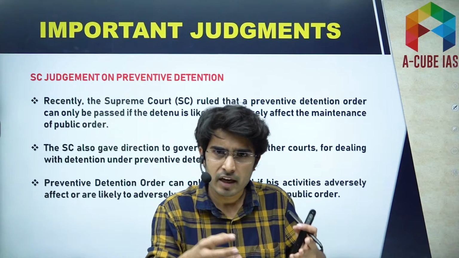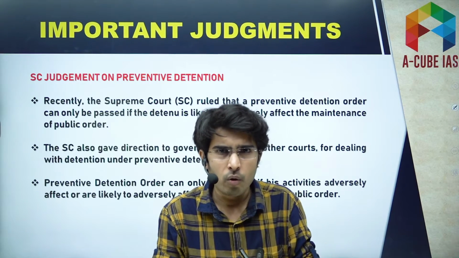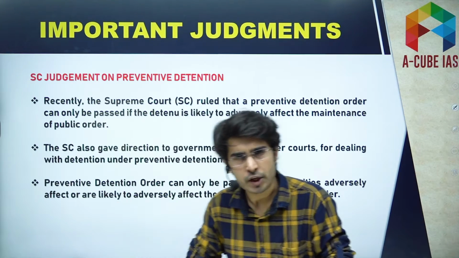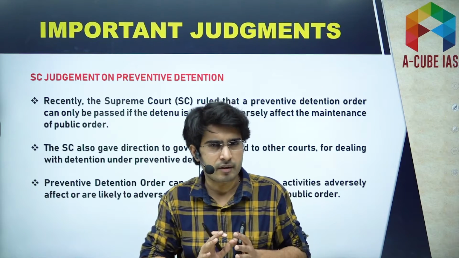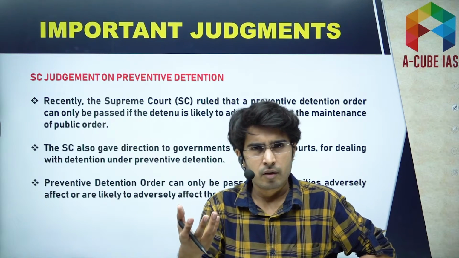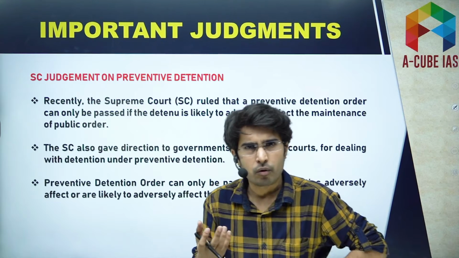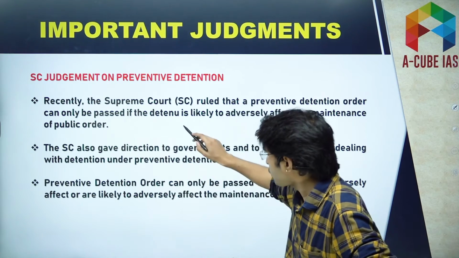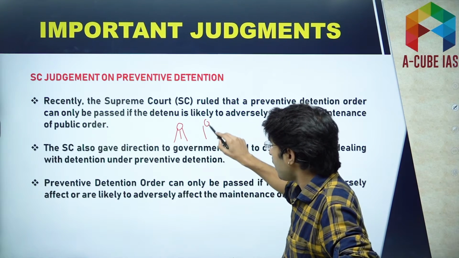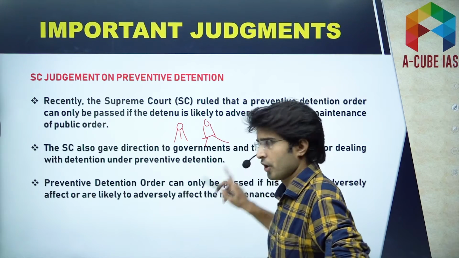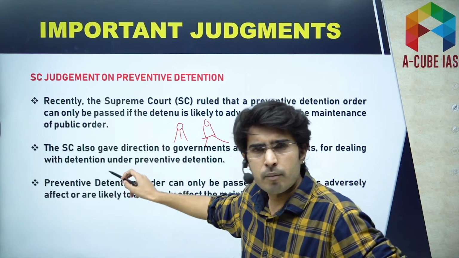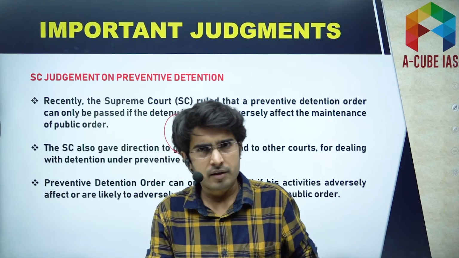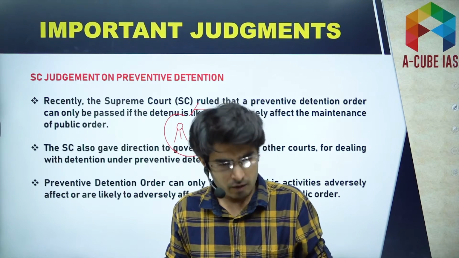So if a situation can be dealt with by using a simple law or an administrative action, there is no need to use the tool of preventive detention. Suppose two drunkards are fighting on the road. For that, you won't use preventive detention because these two men are not impacting the public at large. And let me repeat one more time, we have made a couple of videos on preventive detention, you can watch.